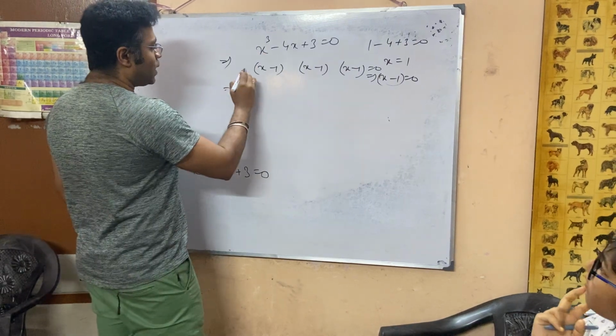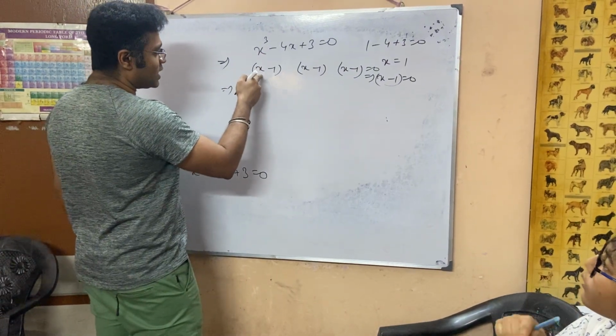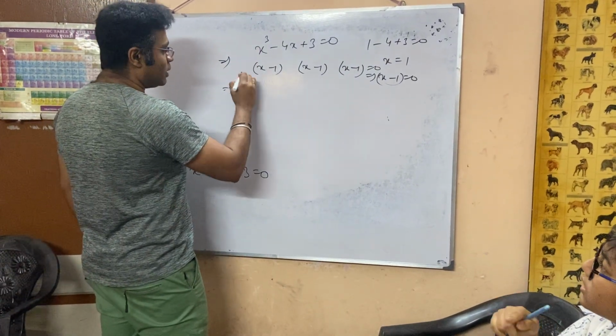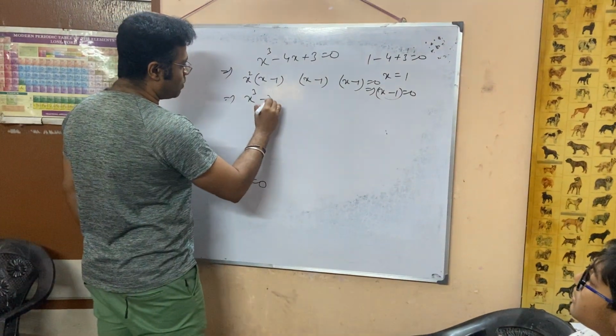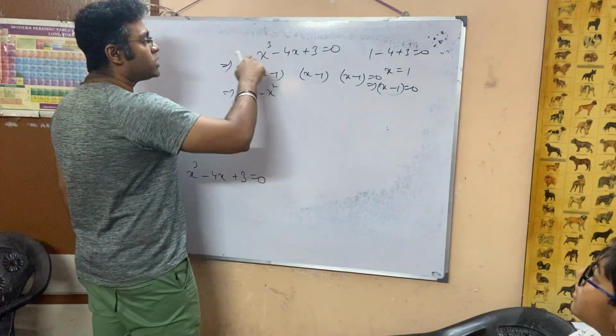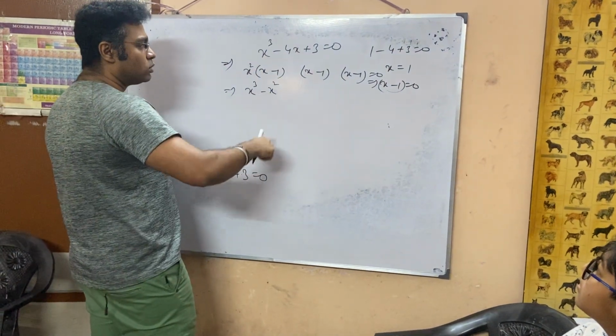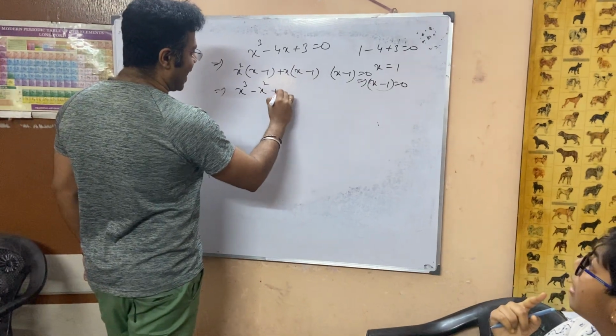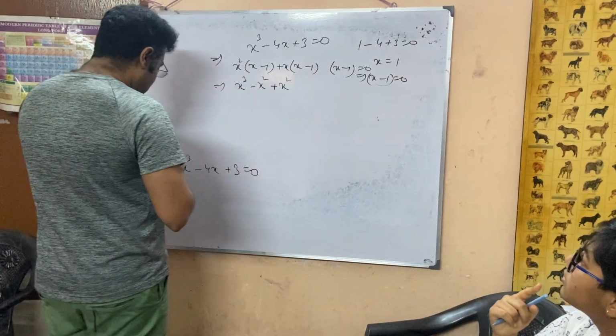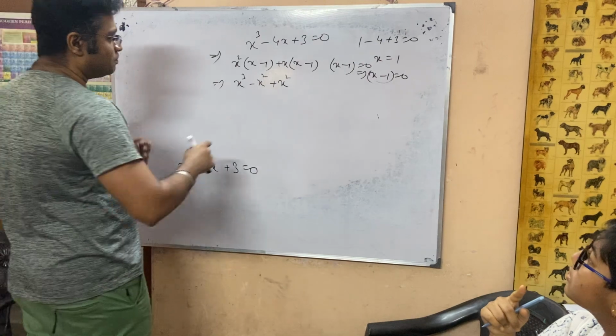Now it's x cube. Here is x, I have to get x cube, so I'll multiply by x square. X square into x is x cube. X square into minus 1 is minus x square, which is not there here, so I have to remove it. So I'll multiply here by plus x. I have to keep balancing it so that nothing extra will prevail here.